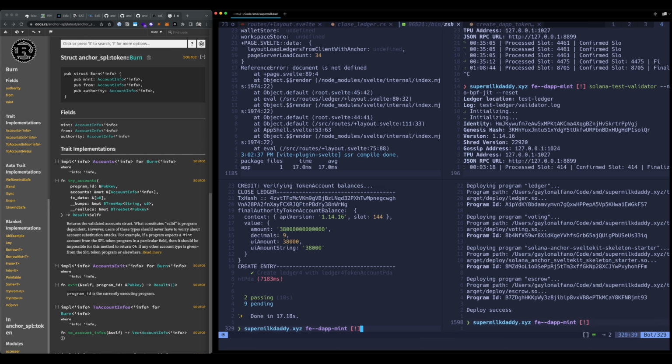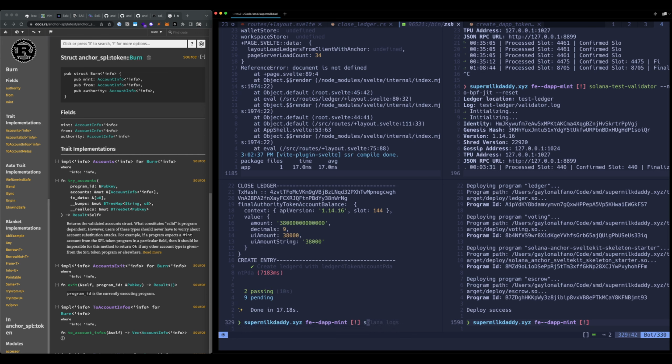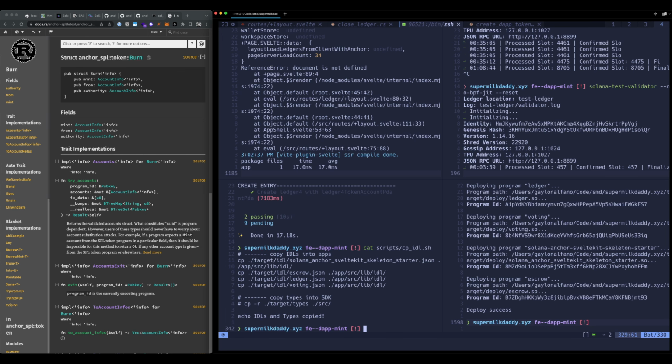Let's see. Hang on. So we've made some changes to our program. And we've built and deployed, but what I'm going to do now is, I have these shell scripts. If I do cat scripts and this one, you can see for yourself this simply copies over the JSON.